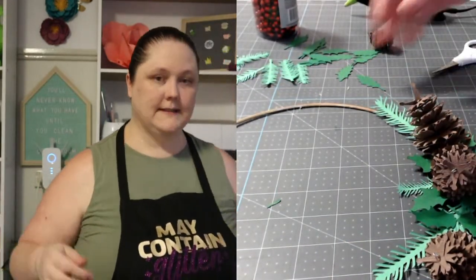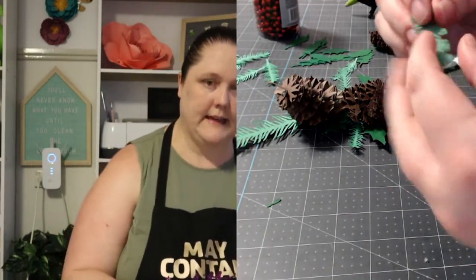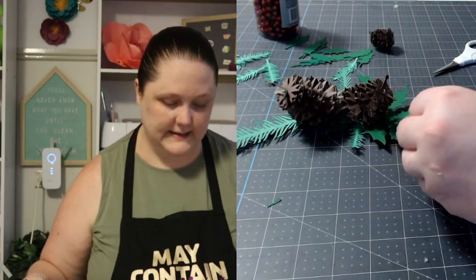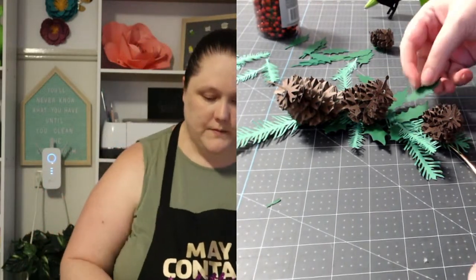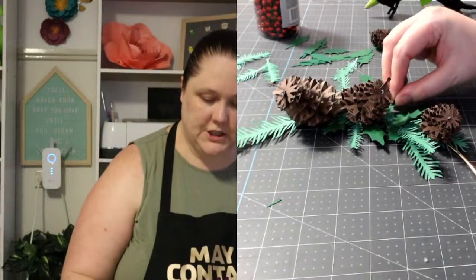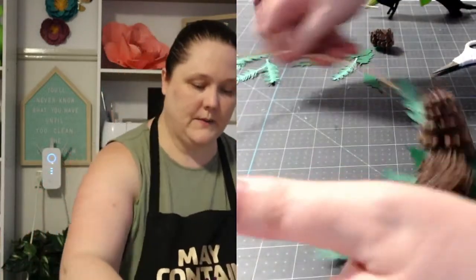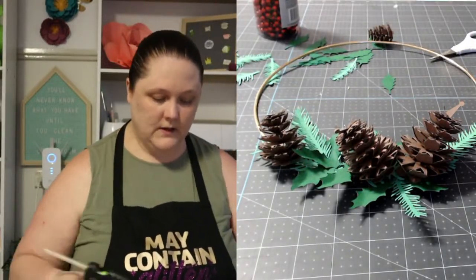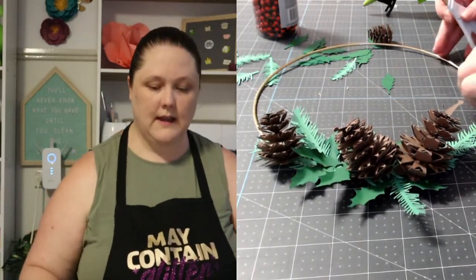So at the moment, it doesn't look super massive. It's just now going to be texturing, and layering up the leaves. So we'll just pop a little on the back. The berries will be the last thing. It is going to make the project, if that makes sense. So I'm just popping some more leaves. A great thing is to shape them a little, just to give them some shape and texture. And the holly, I just sort of scrunch them a little, if that makes sense. So we're slowly getting there with it. I may not even use everything I have here, but we'll try. So we'll just get some more leaf in here. I don't want to burn myself, so I'm just adding some more leaves in.